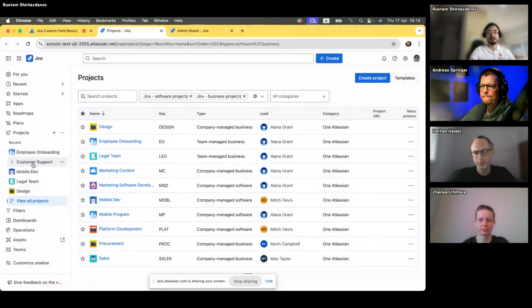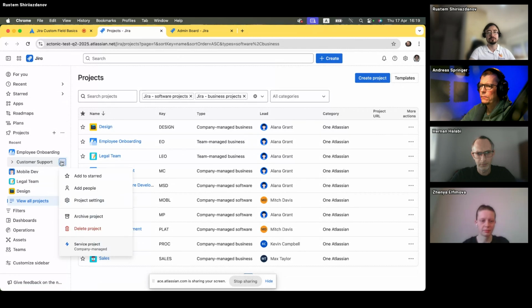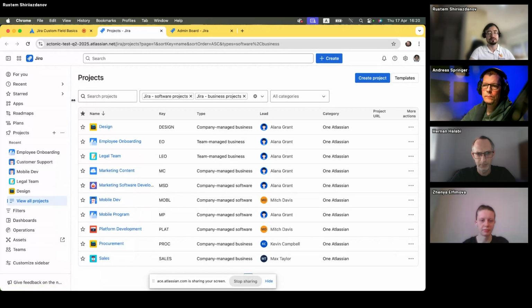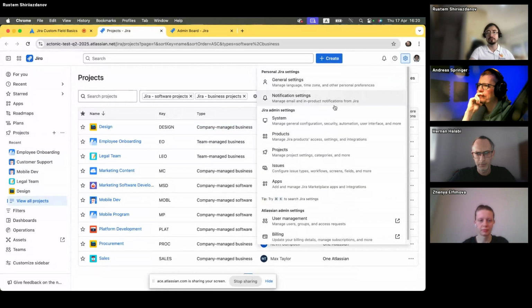And here, accessing the project settings will be a little bit different. You will need to click here and then go to project settings. The rest of the things will look exactly as Hernan showed you for team managed projects. However, to create a custom field for company managed projects, you need to choose a little bit different approach.